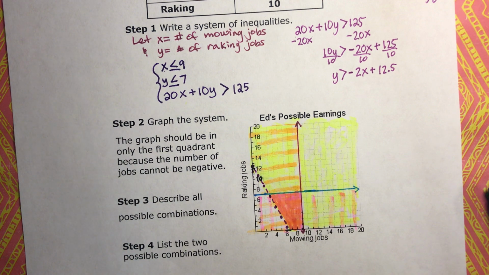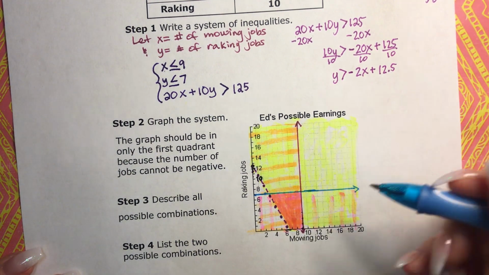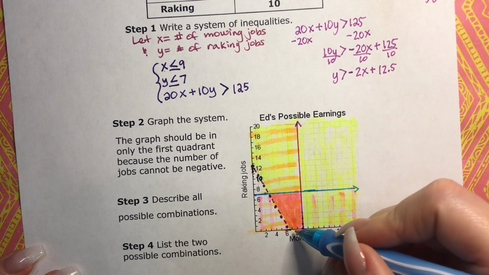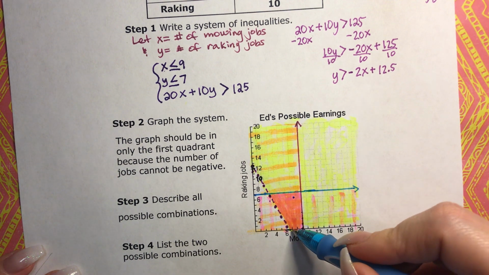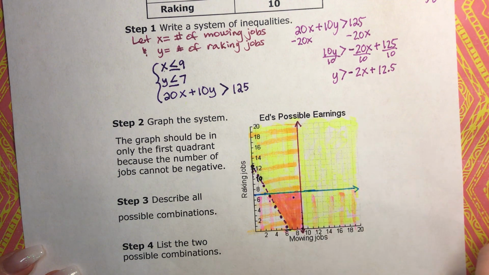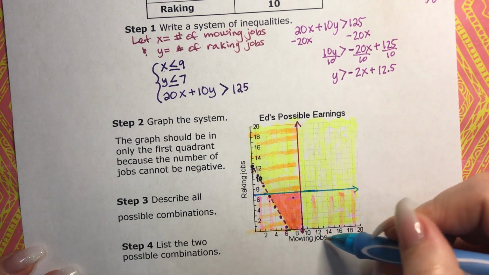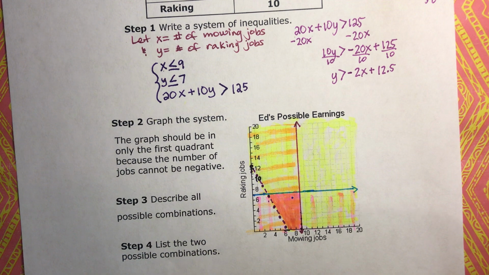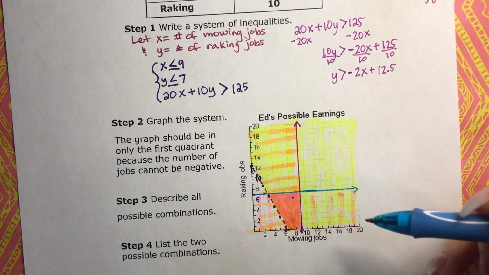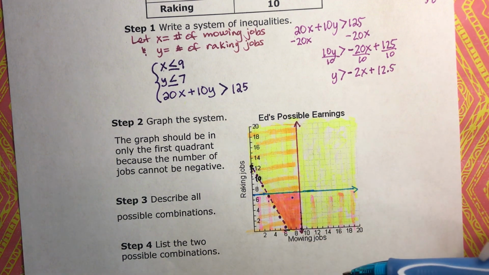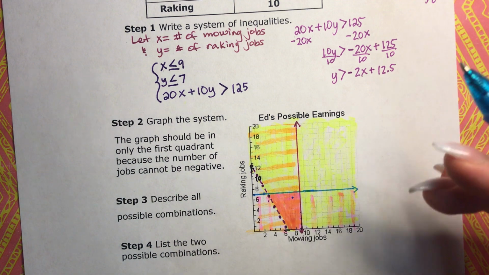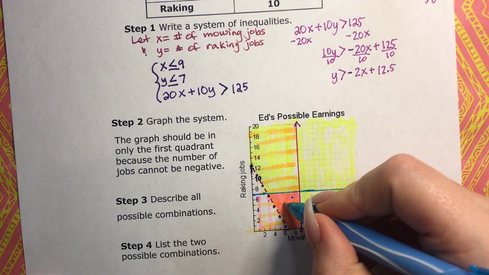The only key thing to this is that okay, you heard me say any combination, but what you have to understand is when we're looking in here, there's whole numbers, but then there's also like decimals, right? So like something like right here. Okay, this is 7. That's like 7.5 and 6. Well, you can't do 7.5 mowing jobs, right? So your mowing jobs have to be actual whole numbers, like 6, 7, 8, right? Or your raking jobs have to be like a total job. So for this one, they have to be whole numbers, which means they have to be where these lines intersect.